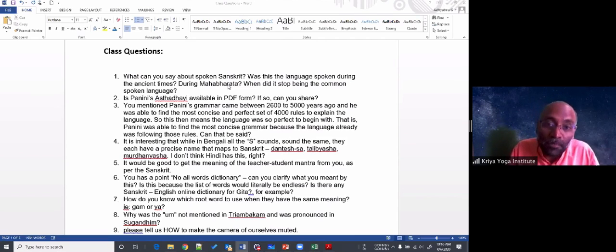During Mahabharata, for sure, it was spoken. Panini happened after Mahabharata. Patanjali was another great grammarian who happened after Panini, and he did not produce his own original grammar, but he did comment on Panini and made some suggestions that it should be like this or like this. He also said what the standard is for grammar being right: that it represents the language of a cultured person. That was his idea. So the way a cultured person speaks the language, the grammar should reflect.